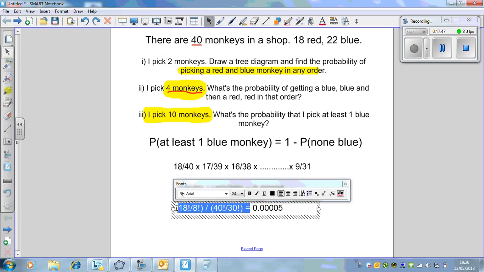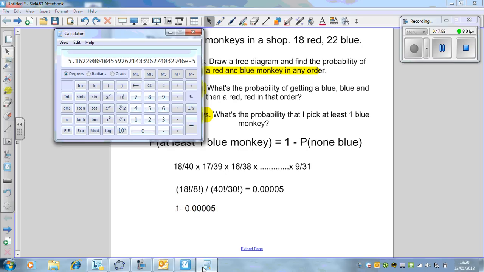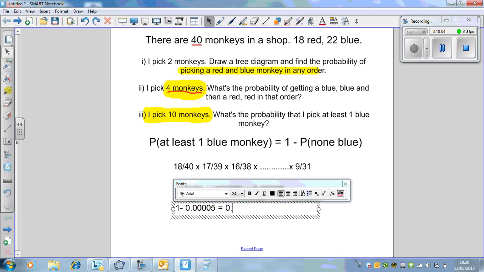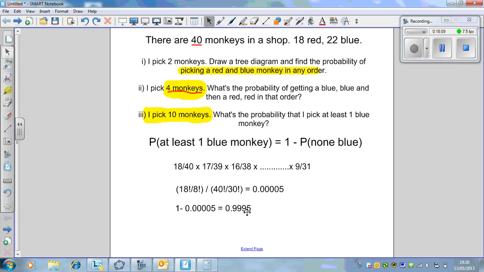Finally, we need to do one minus that. One minus 0.00012345 is 0.9995. The probability of at least one blue monkey is that. You could have done it just by putting those fractions into calculator. It doesn't take that long if you're good with your calculator, or we could do it the fancy way using factorials. Either way, we get the right answer.